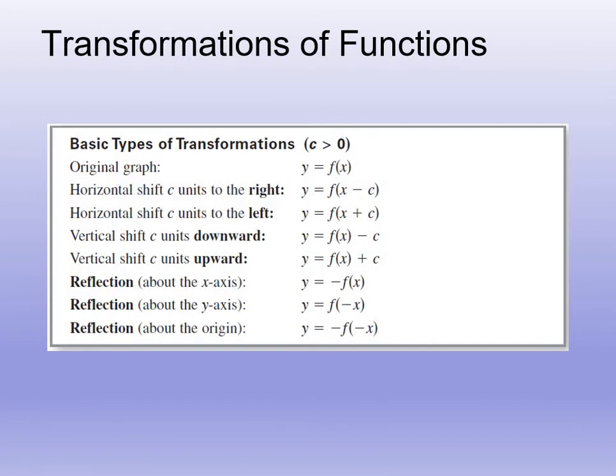And then we talk about how to reflect it. Notice the reflection there. If the negative is on the outside, it reflects across the x-axis. If the negative is on the inside, it reflects across y. And if it's a negative on the outside and the inside, it reflects about the origin. So we should know how to do this. This should be reviewed from your conics section from your Algebra 2 class and things like that.